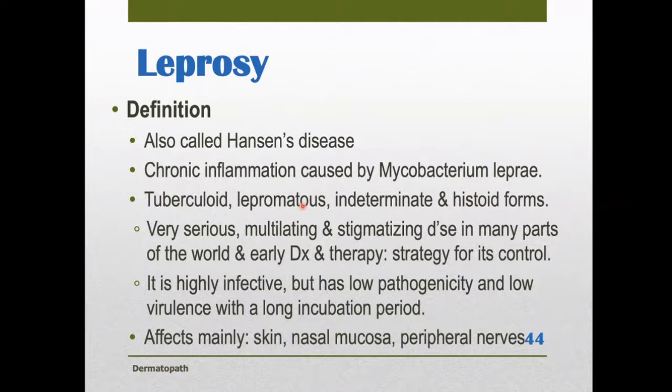So therefore, it is not easy to control this disease, meaning to limit its spread, except by early diagnosis and treatment. It is highly effective, but has a low pathogenicity and a low virulence with a long incubation period. Incubation period means the time from when a person is infected to when the disease is manifested clinically. So it affects skin, nasal mucosa, and the peripheral nerves.